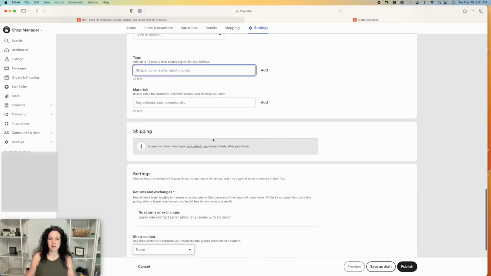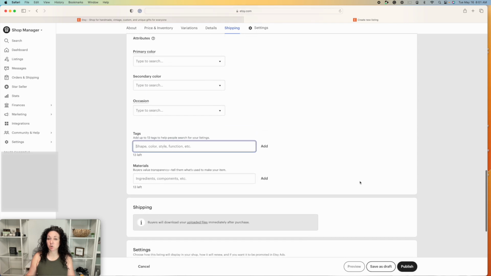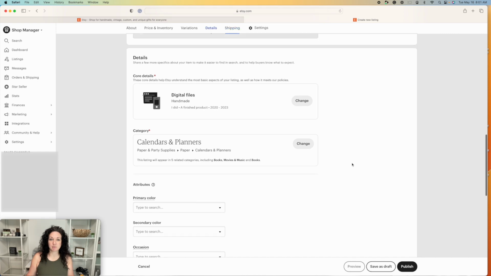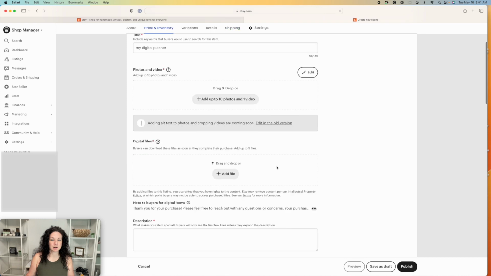And then once you've got it all done, you can either save it as a draft if you're not ready, or you can publish it and it will charge you 20 cents and your listing will be live. The only other thing you have to do is upload your product. Right here under the pictures, you'll have the option to upload your file. This is where you will upload the finished PDF if you're selling a digital planner, so it'll be a PDF, or if you're selling a template, this is where you will create a thank you letter in Canva, and you will create a link inside of that letter that when they receive the letter, they'll click that link and it will take them to the Canva template.